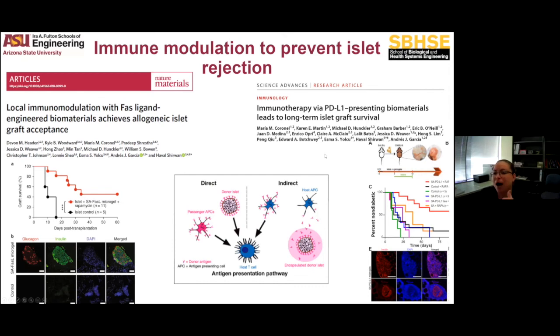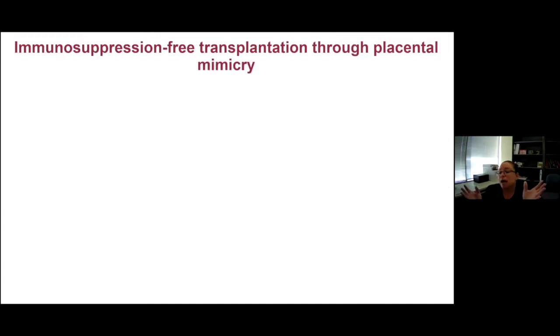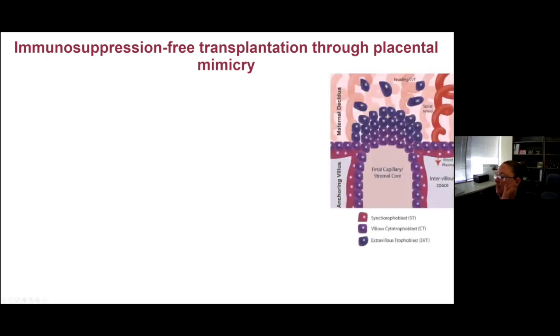And so that led me to think about what model systems could we use that would be a stronger model system. That got me thinking about basically the only system in human biology where you have a completely allogeneic tissue not rejected by the host, and that is pregnancy. Now you have some systems in our biology where semi-allogeneic cells escape immune rejection, right? So testes and ovaries, but those are not fully allogeneic and they're single cells. We're thinking about a full organism escaping immune attack, and an allogeneic one as well in the case of surrogacy, fully allogeneic. The only model really is pregnancy. So it's a really powerful model.